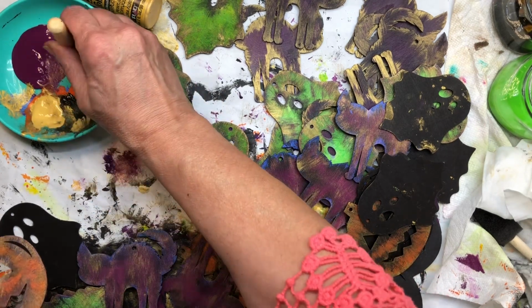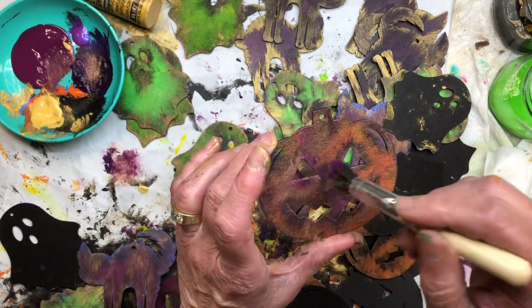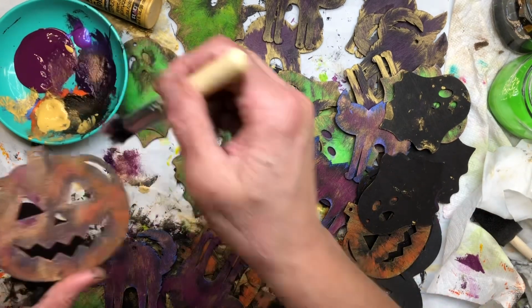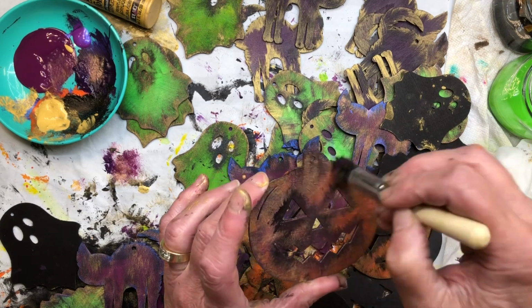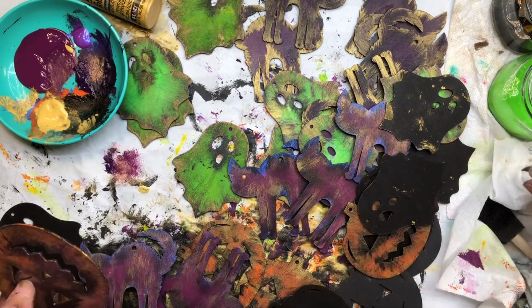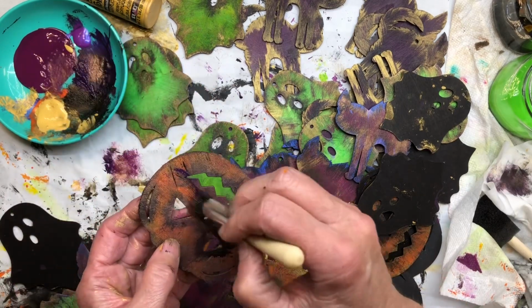Just slow my roll. Maybe I need that darker purple in there. Why am I going with purple on the jack-o'-lantern? We don't know. Maybe I need some black. Good thing I still have all the colors. I mean, there's no orange on here. Maybe that's part of it. I have some orange. Let me get some of that black off. I have some orange right here. Let me see if it'll come through.